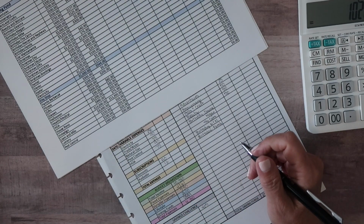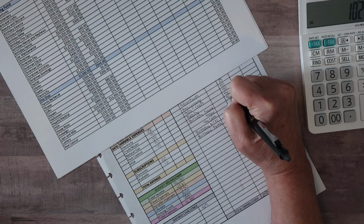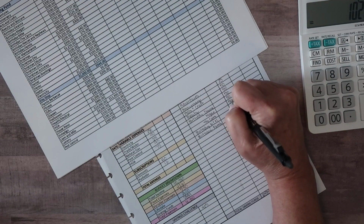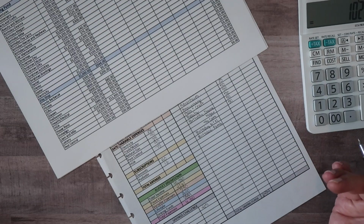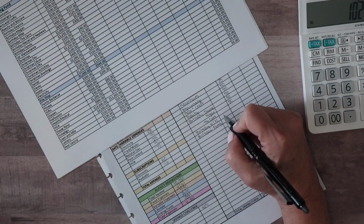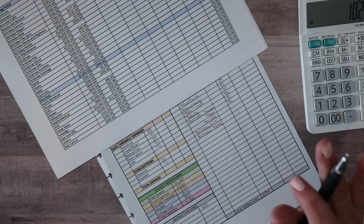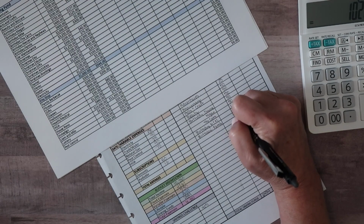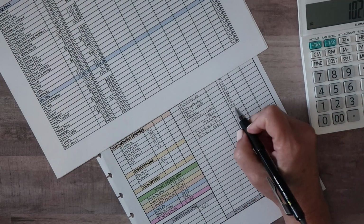And then, so let's see. So for my daughter and I, our birthdays are in July. So I'm putting $50 a month into those so that by the time our birthdays roll around, we'll each have $500 in our fund. For the cars, it was just my daughter's birthday, and I pretty much cleaned out her envelope. And her husband, my son-in-law's birthday is in February, so I need to start building that back up for him.